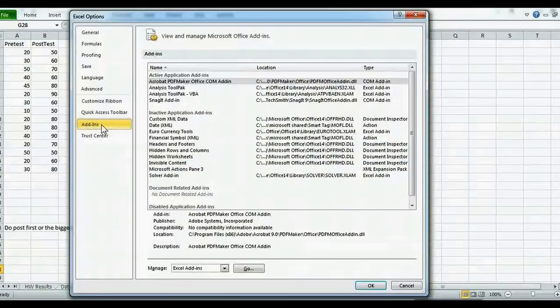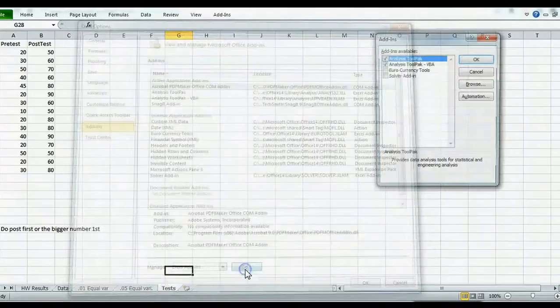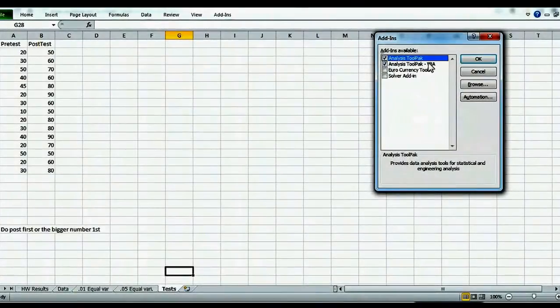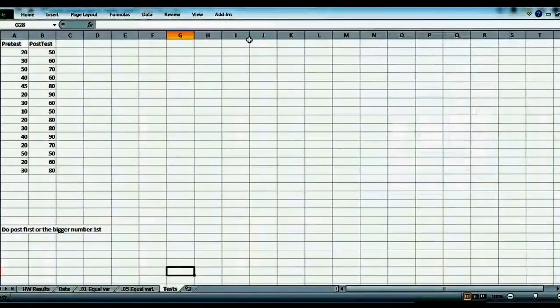And analysis toolpak immediately. As you see here, they're already added into my Excel 2010. If you haven't added them before, they're probably down here. If you see those analysis toolpaks down here, go ahead and click on Go under Manage Excel Add-ins, and click on Go. And check these two boxes right here. Once you check them, click OK.